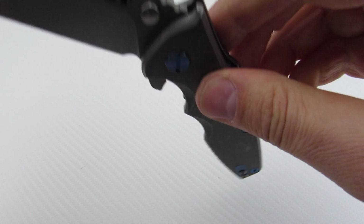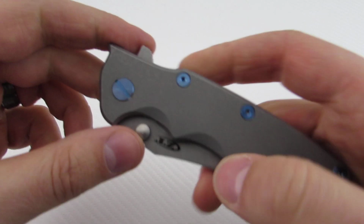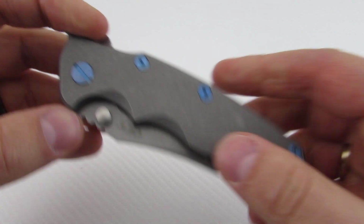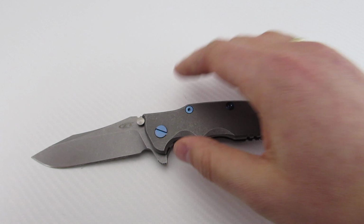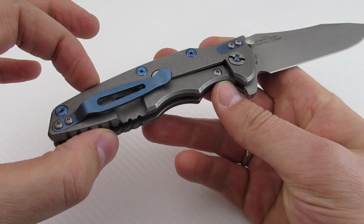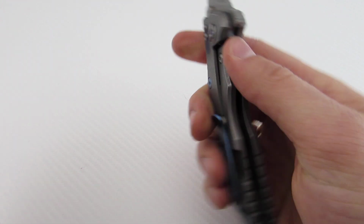So let's take a look at how smooth the KVT is. Yeah, it'll drop closed on itself. The camera angle is making it a little difficult to convey, but anyways. So again, excellent build, excellent quality. My only gripe was just the corner edges of the flipper tab. Other than that, it is absolute perfection.